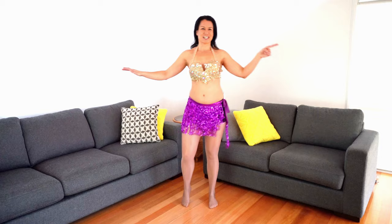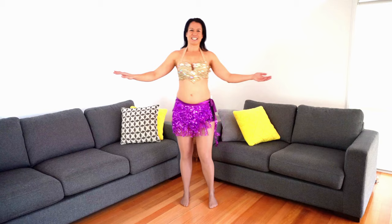Transferring to the side, shimmy. Yeah, nice. And transferring to the side, shimmy. Good work. Okay, if you find that the one-legged shimmy is difficult, you can also do the one-legged shimmy on that side by itself, just to build up your strength.